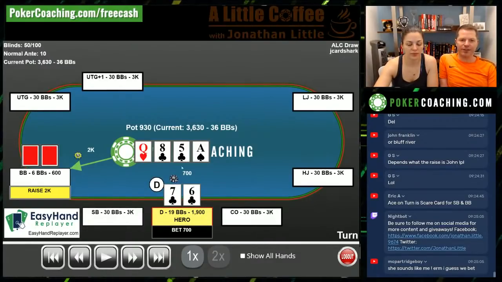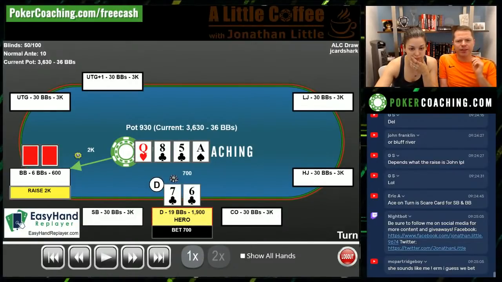So how often will our flush draw or straight come in? Well, there's 9 flush cards plus an additional 6 cards that give us the straight. So there's 15 cards that can come out of roughly 45 remaining cards. 15 divided by 45 is roughly 33%. So we need to win 26% of the time, but we know we're going to get there 33% of the time. So we have to continue. We cannot fold here.